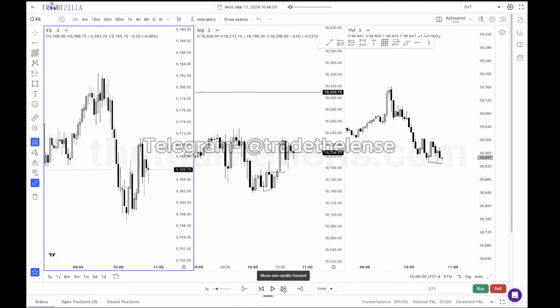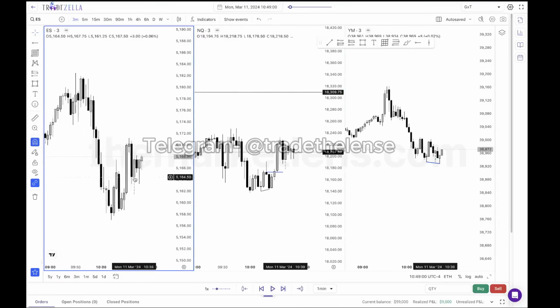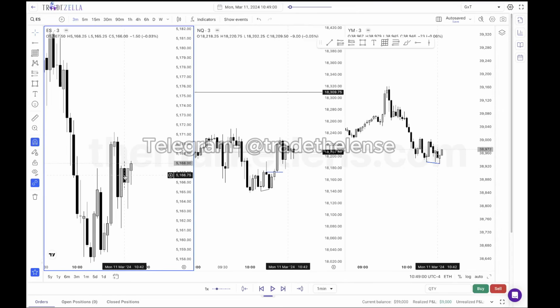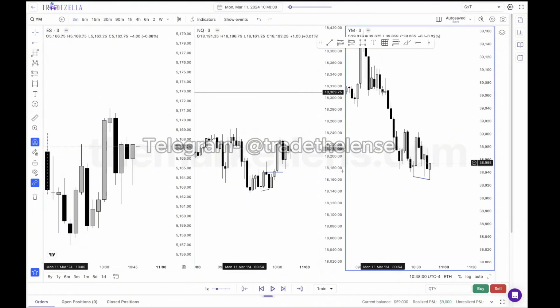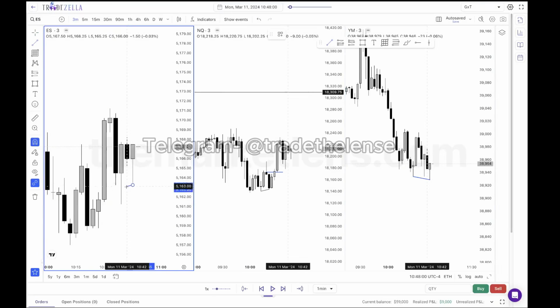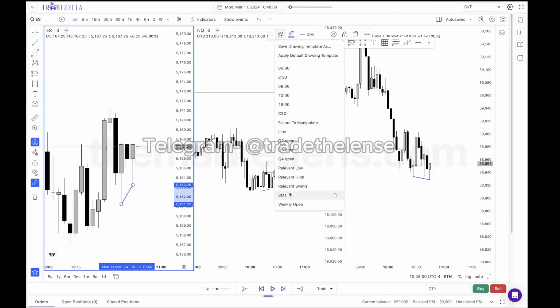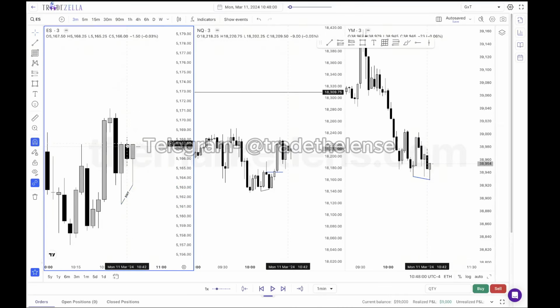But I'm gonna go to lower time frame again. Okay, hold on. Technically, oh yeah, this is something you could take actually. Bar play to here. So you see the CSD, guys? You can take this CSD. Why? Because on the other asset being YM, we actually took out this low. So we are actually seeing that ES is the stronger asset. Y'all see the CSD here?